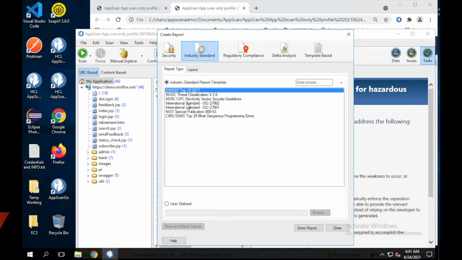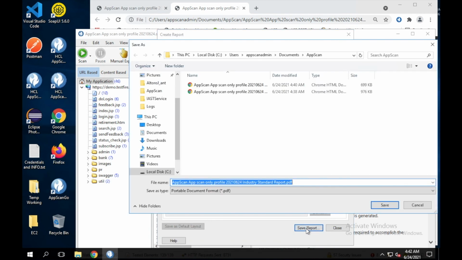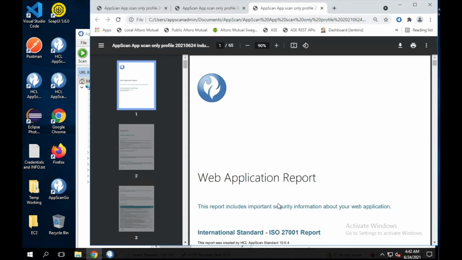For industry standards, let's use ISMS, ISO 27001, as a sample. For a company pursuing that, you may want to use this as a benchmark to see how your site is doing, whether you are on the right track or you still have a lot of elements missing in your ISMS journey.